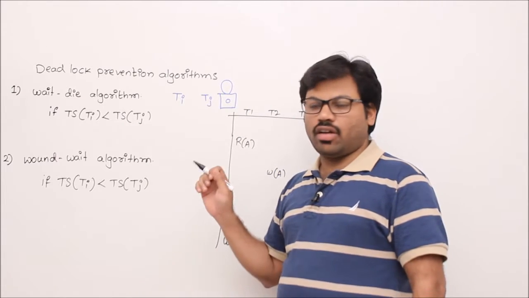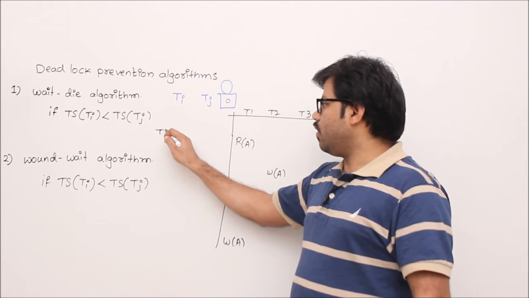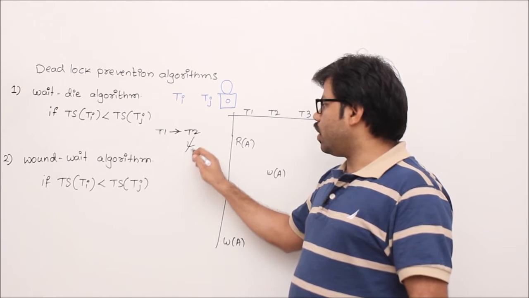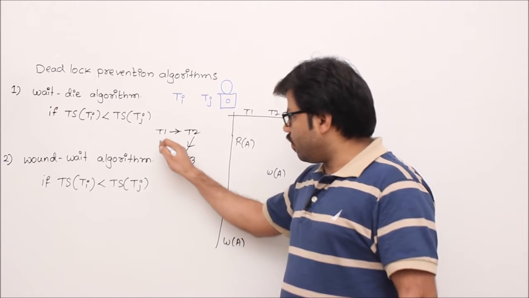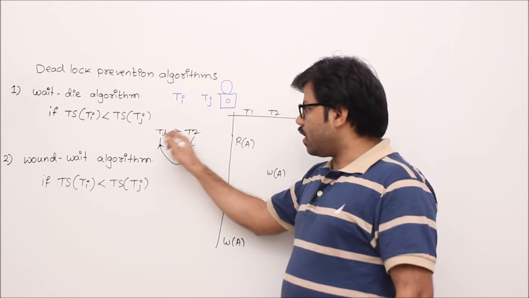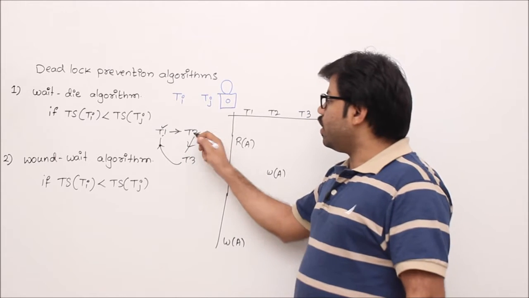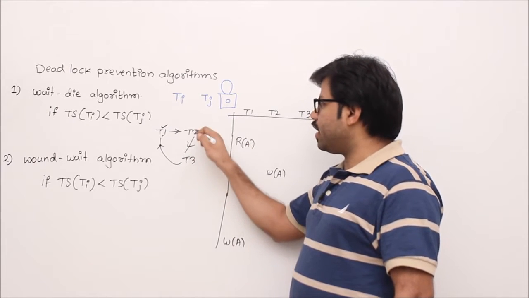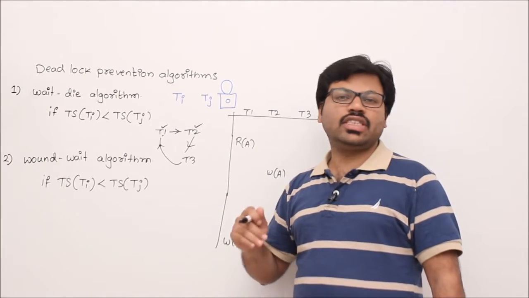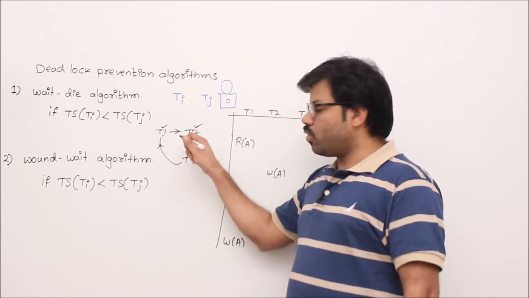The symptom of deadlock is like this. T1, we already know, is holding and waiting, correct? T1 is waiting on T2, T2 is waiting on T3, T3 is waiting on T1. Let's say you get deadlock, right? When T1 wants a resource which is held by T2, then we block it. Now when T2 wants a resource which is held by T3, we block T2. In that way, every time anybody wants a resource which is held by another transaction, we are blocking. So when you always block, you get the deadlock.